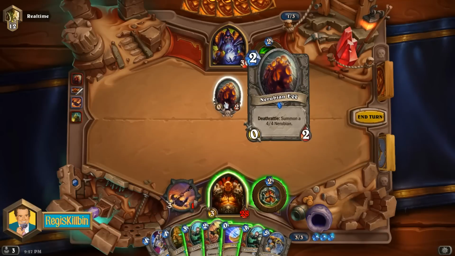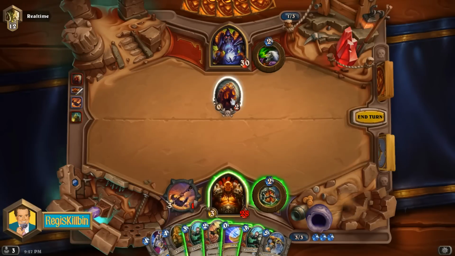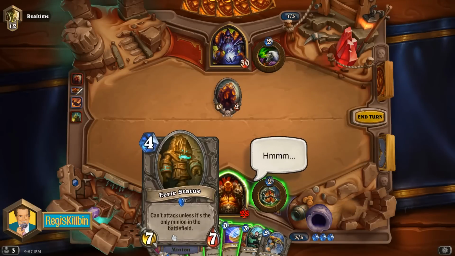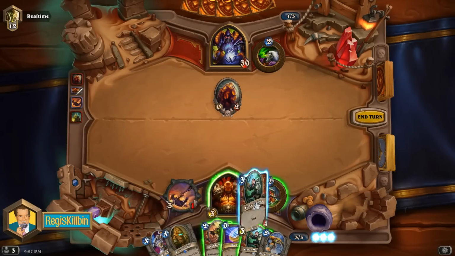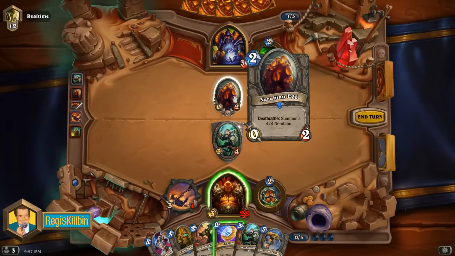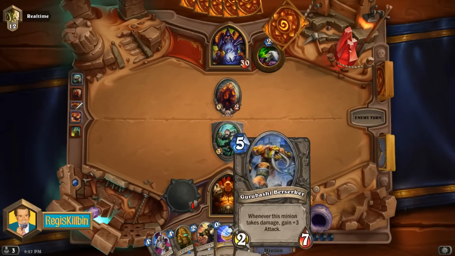So, given that Nerubian Egg, right, it's very unlikely that Eerie Statue is ever, or at least anytime soon, going to be able to attack, because we're not going to help him get that off the board. So I don't feel a need to coin out Eerie Statue right now. I think I'm just going to stay on curve and play the Fierce Monkey. And of course, we're not going to kill that for him. So we'll just end the turn here with our weapon active.